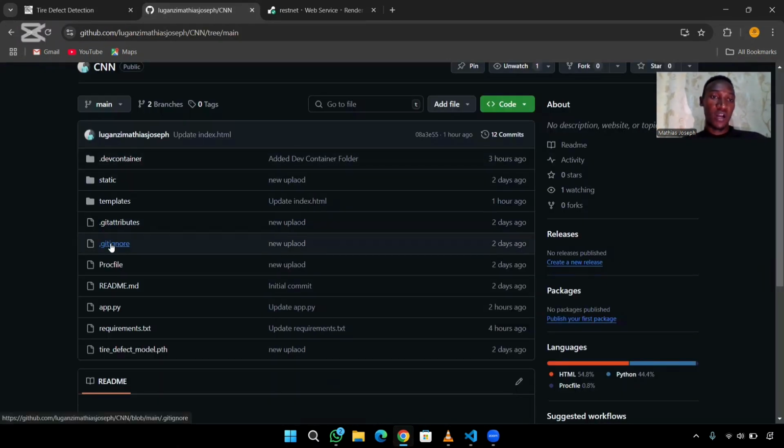And then we also have the apps.py, which is the main file that is running the application. And then we have the requirements.txt, where our requirements are installed. And then we also have the tire defect model.pth. And this is the model that we are running. And then we are expected to receive our results from this model.